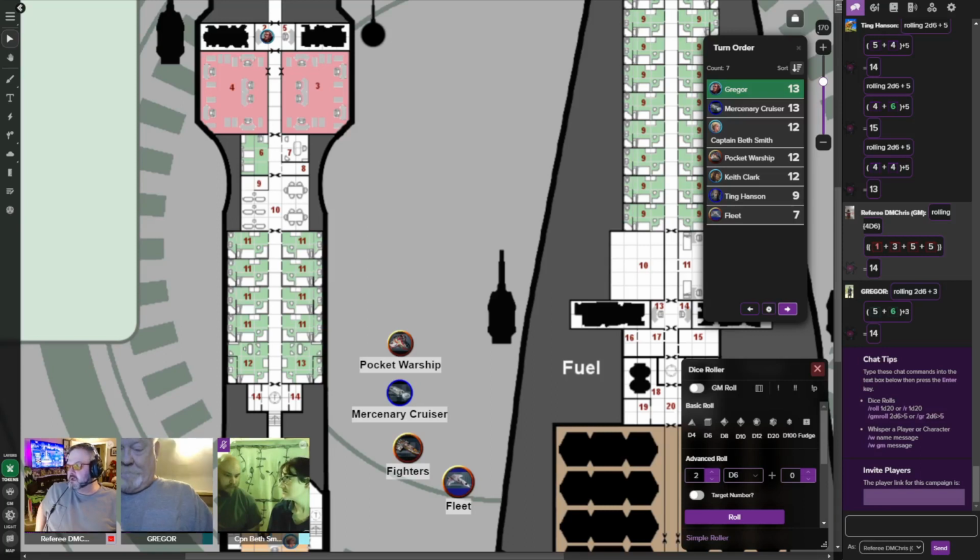Okay, so I guess I should just go ahead. I was wondering whether they were going to hit before or after I shoot. 5 missiles and 2 torpedoes. I might see if I can get this thing to do Roll20, that would be kind of cool. Here we go. Who wants to roll the damage?